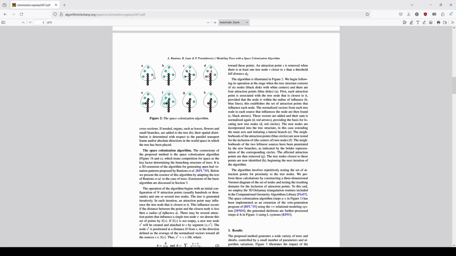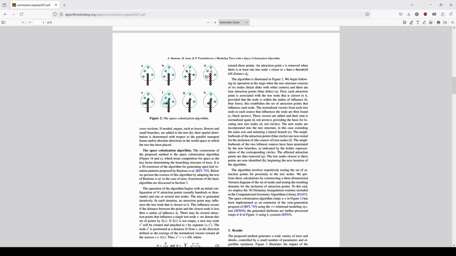So the way that the algorithm works, you start off by having each of these attractors associate itself with the nearest node. Then it will check to make sure that each attractor is within a specified attraction distance of that node, and if it is, then it exerts an influence on these nodes here.